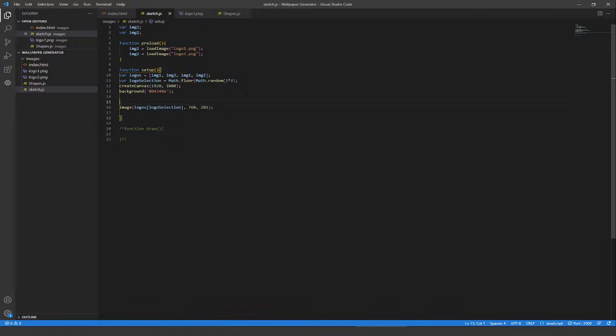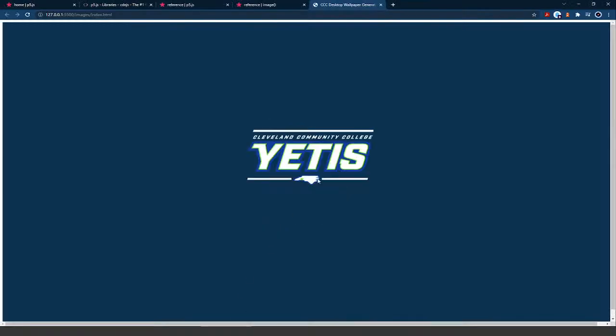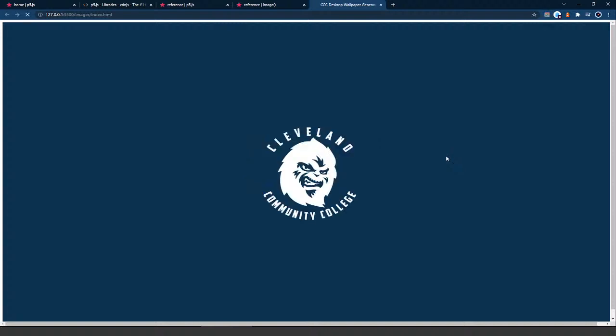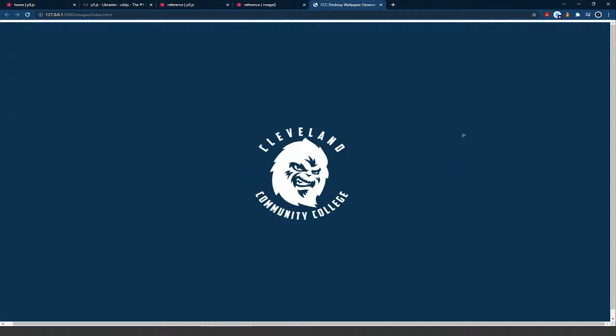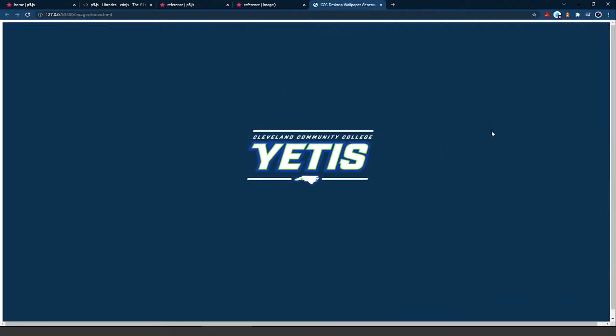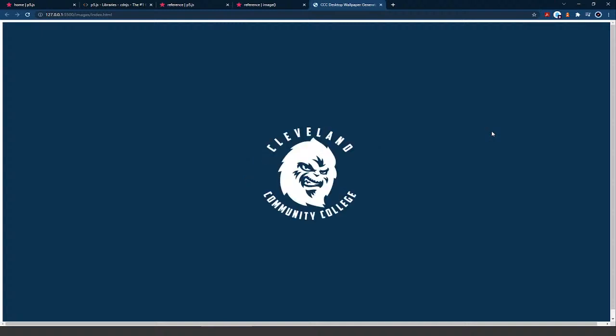So now if we save this, head back to our desktop wallpaper, we see we already have the other logo here. And if we refresh it, we'll get our choice of maybe 1 or 2 logos randomly on our wallpaper. So that's pretty cool. It's going to give us one or the other logo, which I think is pretty neat. And that's just another way that we can increase the randomization here, right? When I was doing this initially, I had just done it with one logo. And then right before the stream started, I was like, well, what if we could do it with more than one logo? And so that's what we have here.